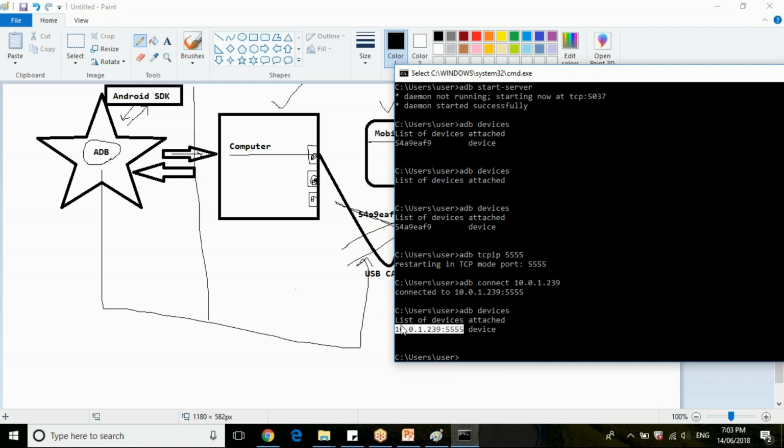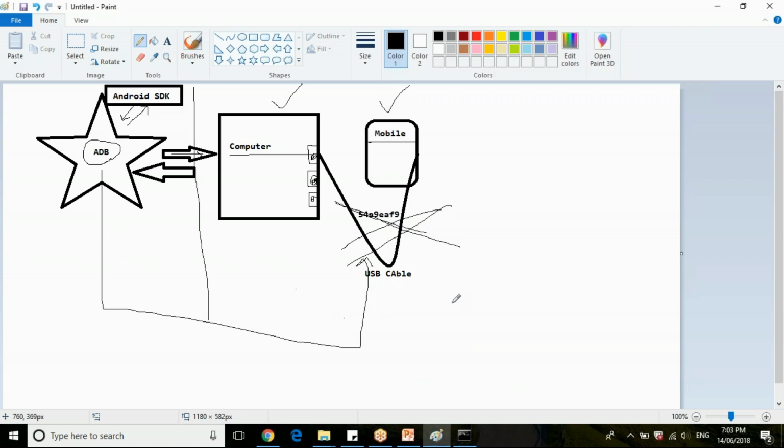Now I have removed the USB cable from my mobile, and we can perform all the ADB operations that you do with a USB cable. I will tell you why adb connect, disconnect, and TCP/IP ports are used.